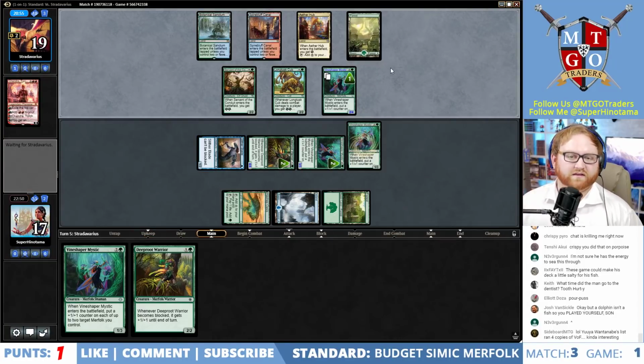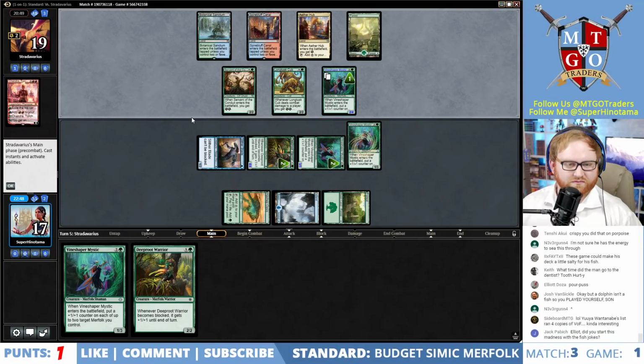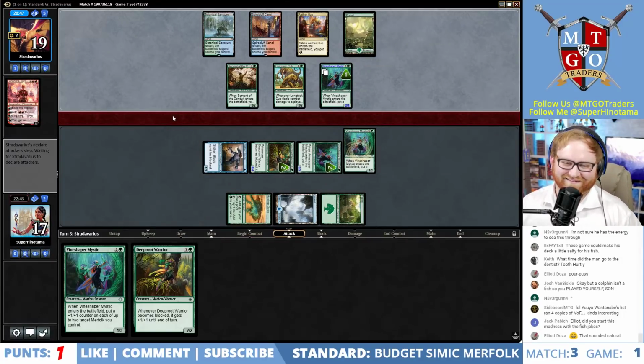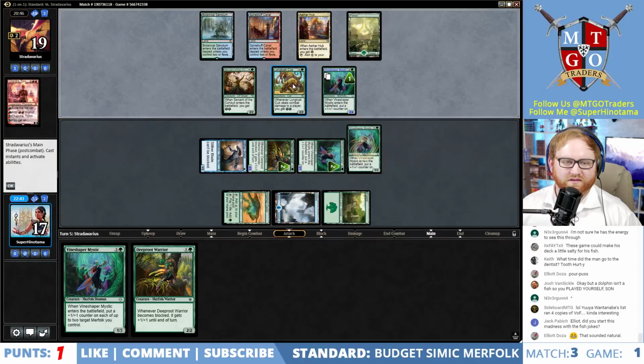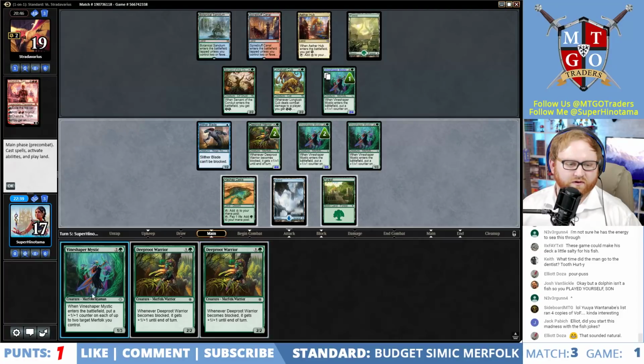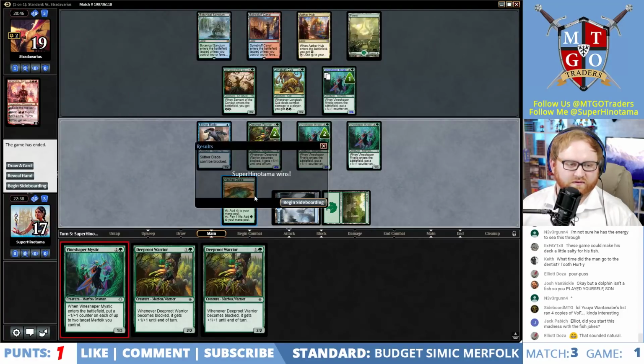2 cards in hand, 3 cards in hand, 4 men on the battlefield. Got a 2/2/2/2, a 2/2/4. That sounded natural. Maybe getting in with the Long Tusk Cub here. They're just going to pass. Okay. Deep-Root Warrior. Another Vine Shaper Mystic play.